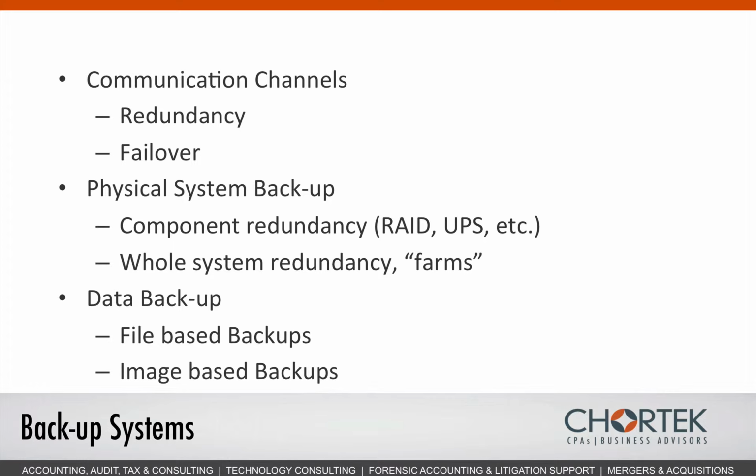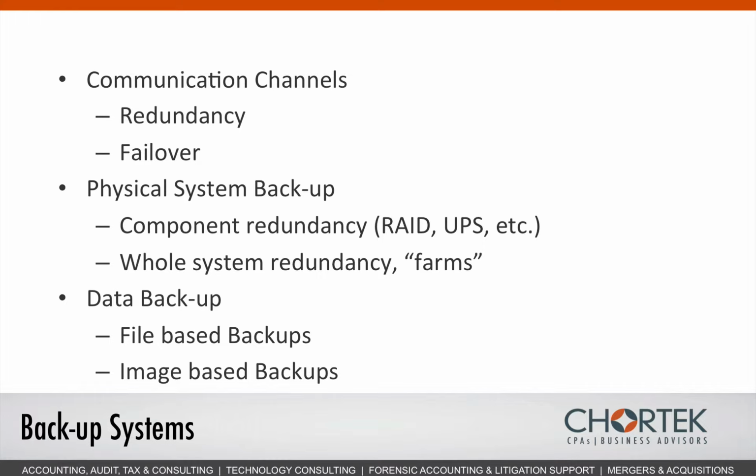For example, a simple example would be on a network. If you have a wireless network and a wired network, the wired network may be very fast, but if there's a problem with the wired network, the wireless network is there to take over from the workstations if the wired network fails. So another major area that needs backups would be the physical system backup. So the server itself, where the data is located, needs to have backup components in it. So that can be done with redundancy of its components itself.